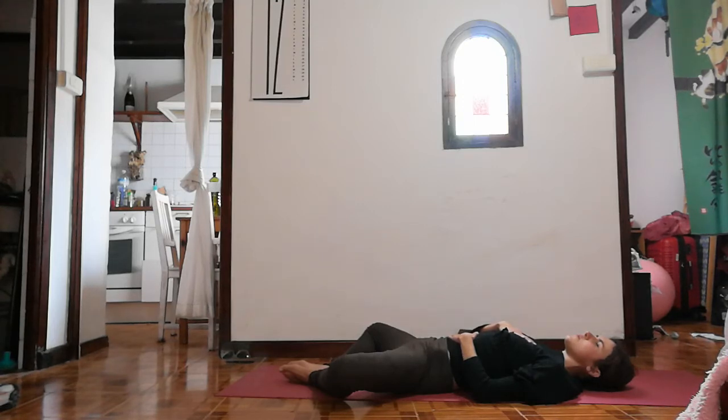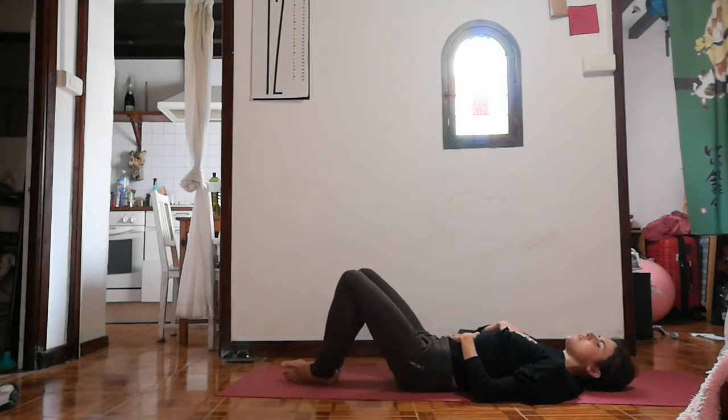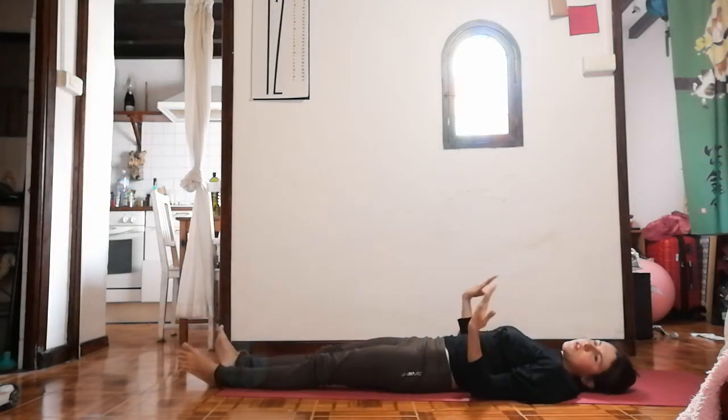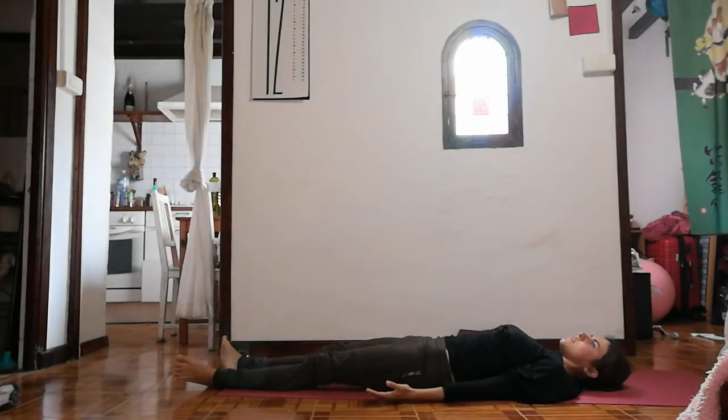You can choose to stay in this position for the Shavasana, or as well, you can close your legs, stretch your legs, put the palms of your hands facing the ceiling, and close your eyes here.